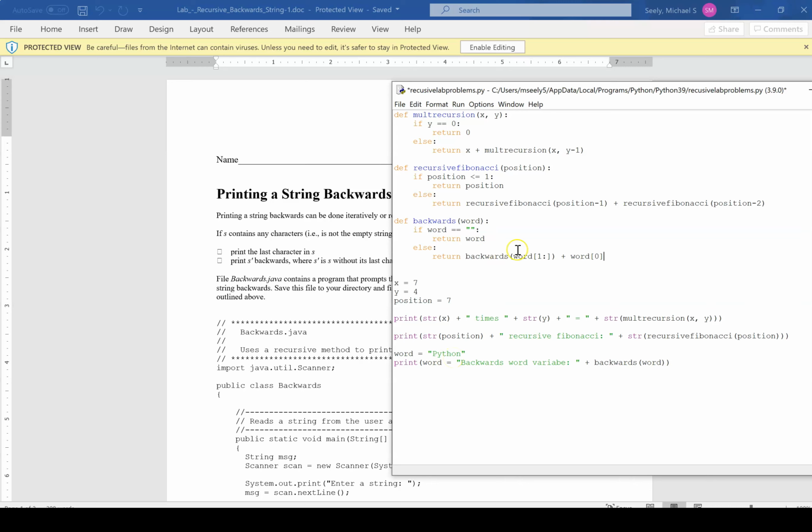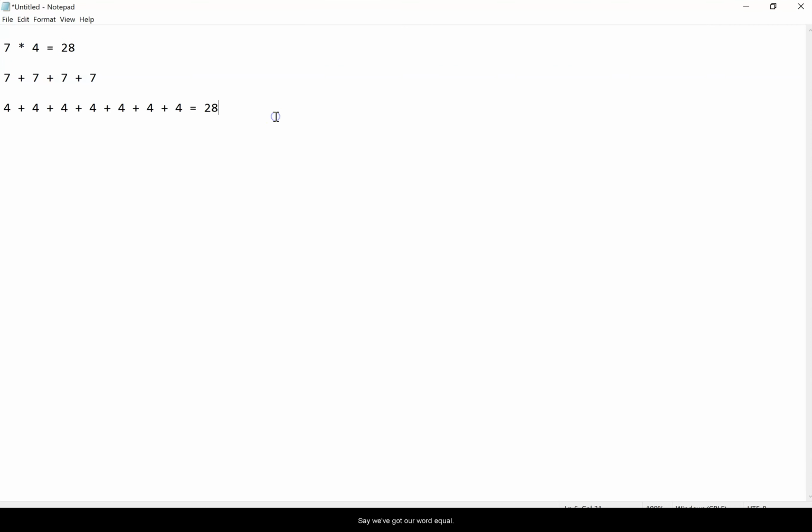So, let's see here. Let's say we've got our word equals Python, okay? If we wanted to look at the index of this, 0, 1, 2, 3, 4, 5, okay? So, starting at position 1 to the end gives us Y, T-O-N, and the P is at position 0.